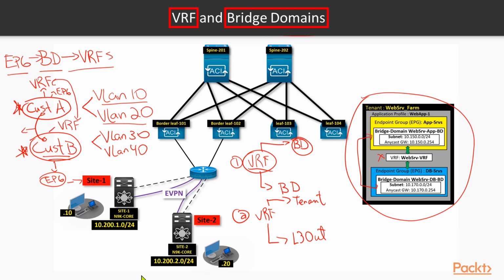This video is for you to get familiar with the order of connectivity. Again, we see it right here: endpoint group first. The endpoint group connects to the bridge domain, and the bridge domain connects to the VRF. Once we do that show ip route that we just saw on the console, I am going to see all the networks attached to my VRF. All my bridge domains attached to this particular VRF are shown in the console, as we just saw in my previous example.